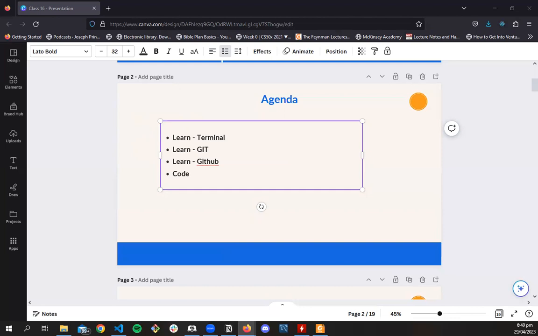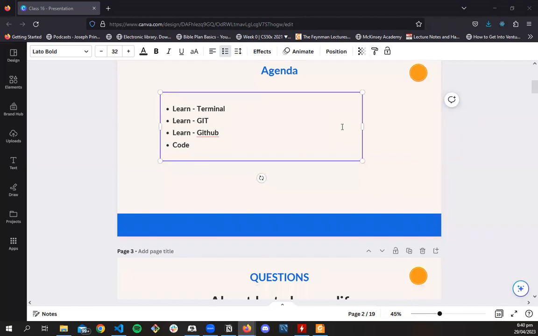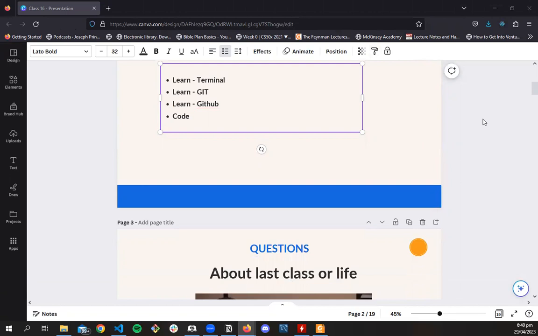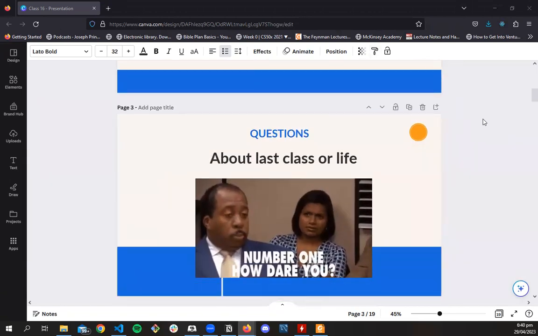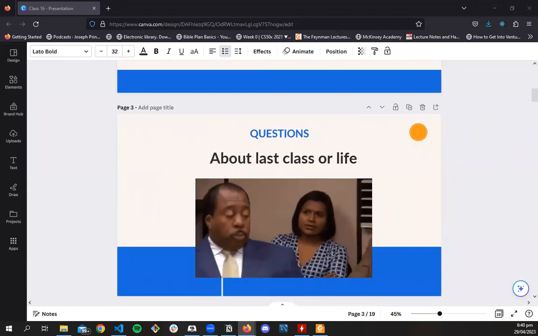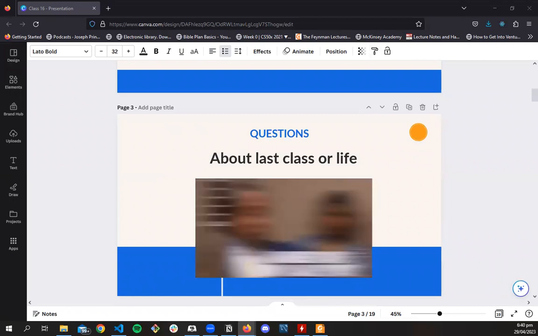Git and GitHub is something everybody uses, regardless of the language. It's not tied to a particular language; it's just a general thing everybody uses. So you don't need to know one language to be able to do Git and GitHub. But before we go on, any questions from our last meeting?